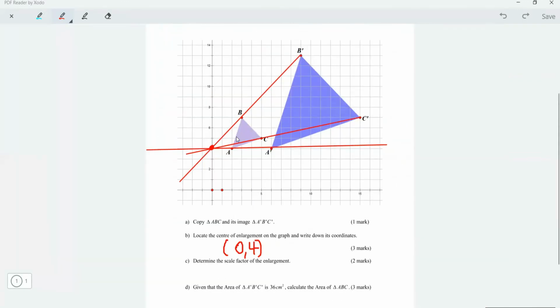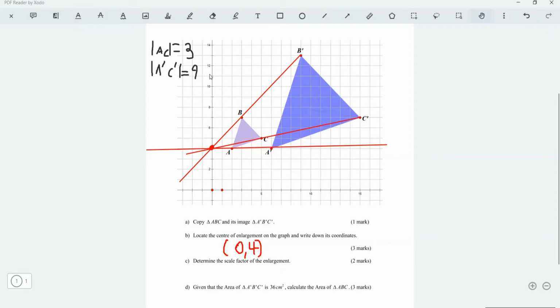Now looking at this diagram, you can't just look at it and say. The length from A to C is 1, 2, that looks like 3 units. So the length of AC, I'm going to write it right here, with the modulus symbol, the length of AC is 3. And then the length of A prime C prime, 1, 2, 3, 4, 5, 6, 7, 8, 9. So the length of A prime C prime is equal to 9.